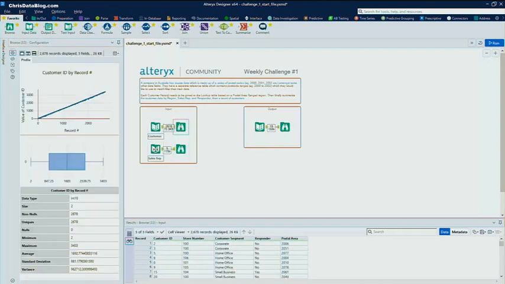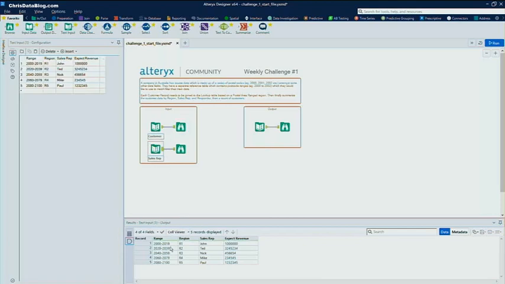For the customer data, what we can see in this column here is we've got customer ID, store number, customer segment, whether they're a responder, this might be to a survey, and then the postal area for where that customer lives. And for the sales rep data, we've got a region range where they cover. So region 1 covers postcode ranges 2000 to 2019, and that's owned by sales rep John, and he expects a revenue here of 1 million.